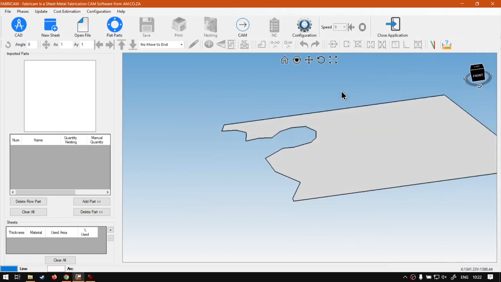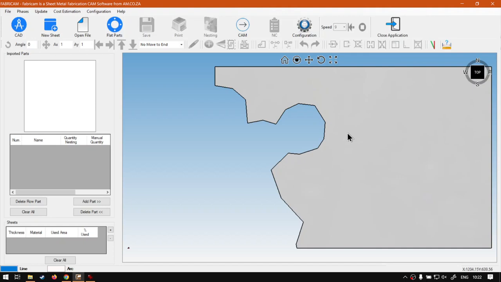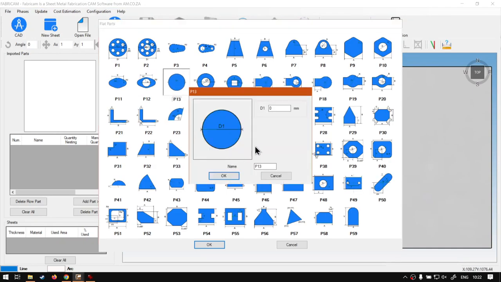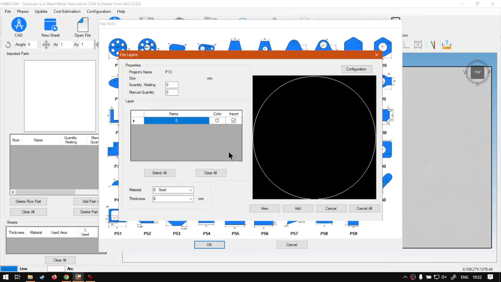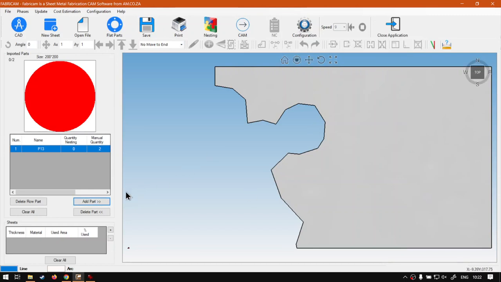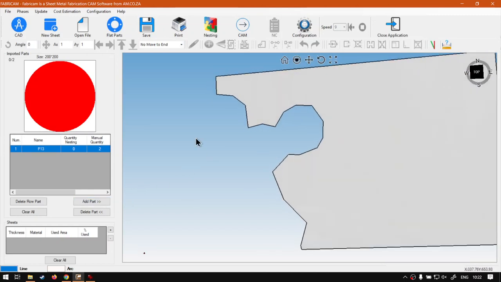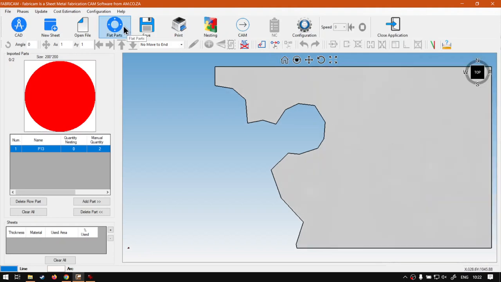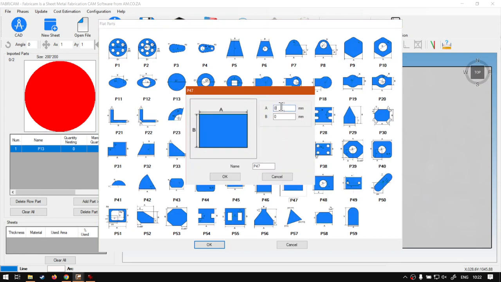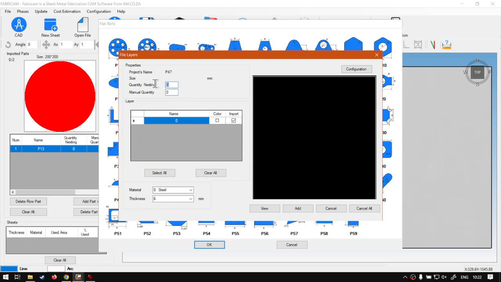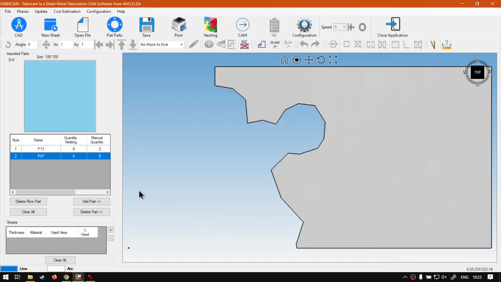And like I said, this is very handy because now if you want to add new shapes, you can just add here. Hope nothing bugs out on us. And then we can go on the actual remaining sheet and add it here. Now sometimes you get a bit buggy like this where I say add parts and it doesn't want to add it to our sheet. I found if I sometimes close the program and reopen it, then do the same process, it is better. But because of me closing just our previous one, I just want to see if nesting works. Just because we closed the previous one, sometimes, like I said, it's a bit buggy.